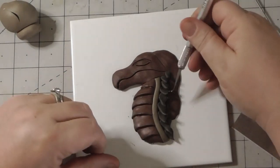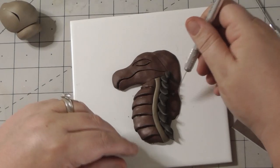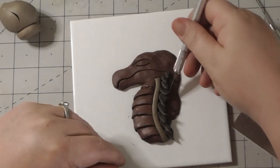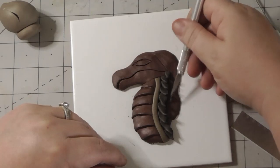Okay. Try and keep all your colours together, and then you won't waste any, which is very important. Certainly in these crazy times, money is tight for everybody.